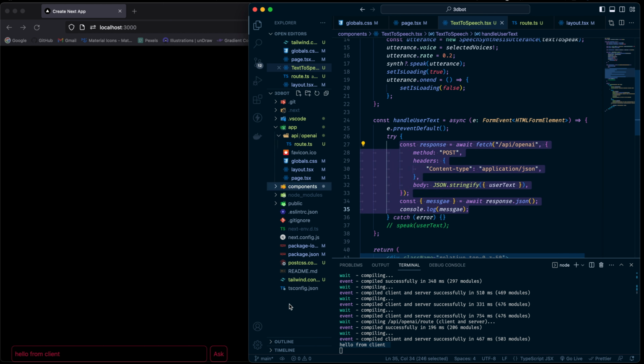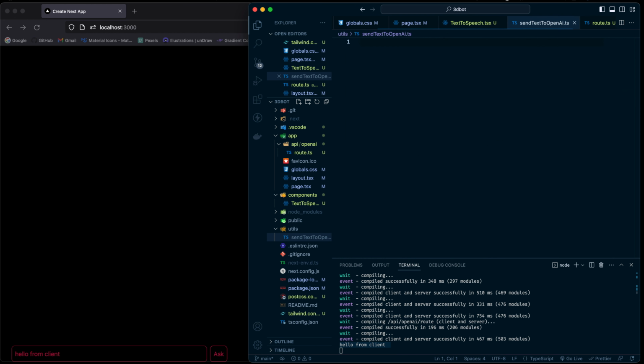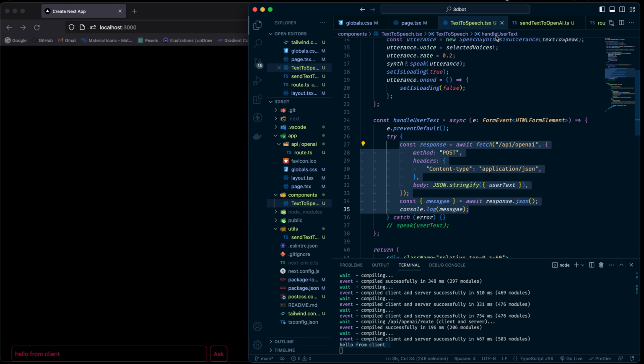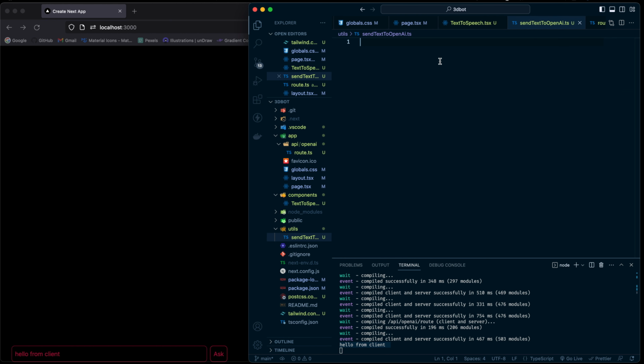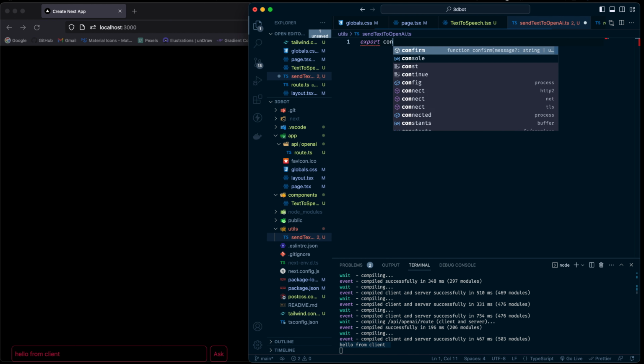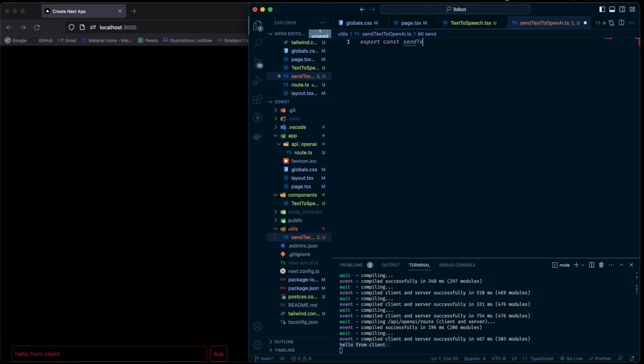We could actually abstract this out. So if I go here, create a new folder called utils, and in there I'll create a file called sendTextToOpenAI.ts, and I can just create a function here, export const sendTextToOpenAI.